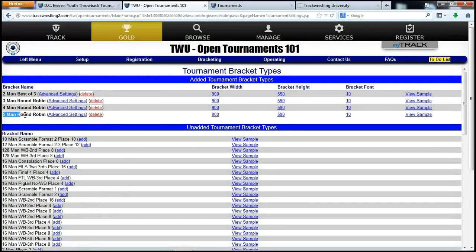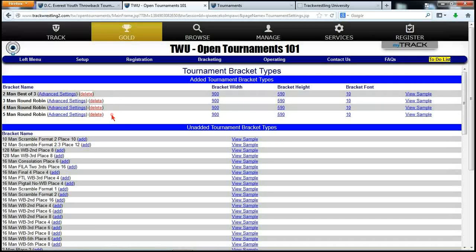In case we have a group that we need to add a wrestler to, where we're going to go over by a bit, I'm going to throw that 5-man in just in case. And then I'm also going to include a couple of smaller brackets for, maybe there's real little guys or maybe some bigger guys that just don't seem to fit in good groups. That way we can at least try and get everybody as many matches as we can. So even though I'm hoping to use a 4-man, I'm going to add a couple extra bracket types just so our system has some choices if we need to. And we'll get to how that all works in a little bit, but that's a pretty good way to set up, I think.